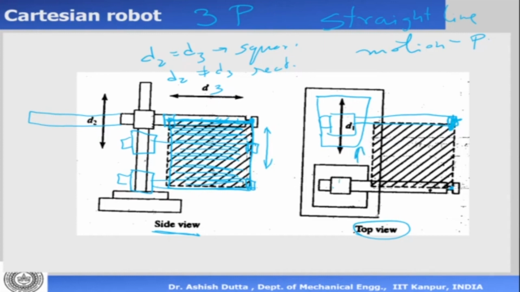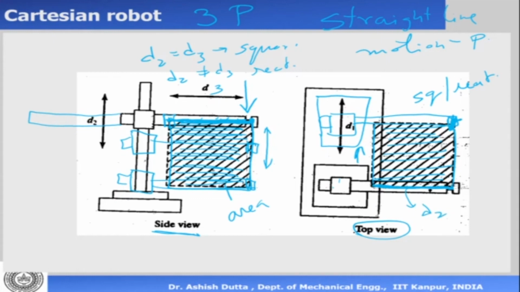So if you look at the side view from the top, what would you see? You'll see a straight line. Now, this area would appear as a straight line when you're looking from the top, and that is this straight line. So when I sweep this straight line from this end to that end, it's a straight line moving from one end to another end. What shape do we get? Again, we get a square or a rectangle depending on the dimensions. Depending on the motion of this straight line, depending on D1 and this length, which is D2, that is going to decide whether it's a square or a rectangle.